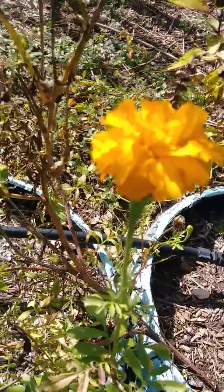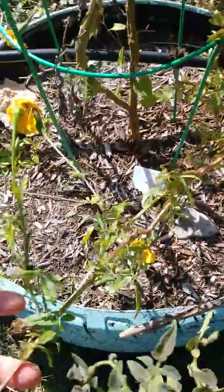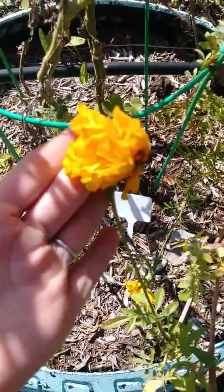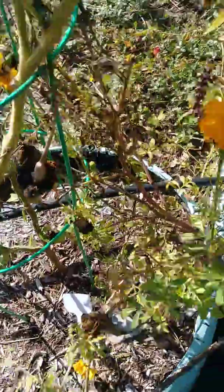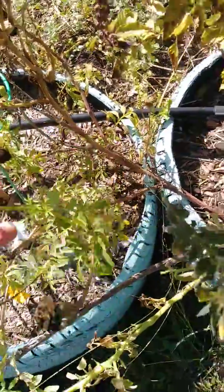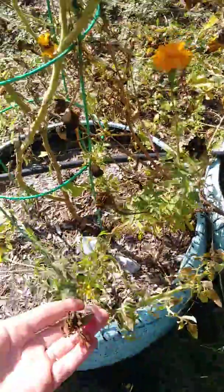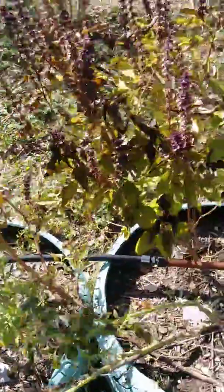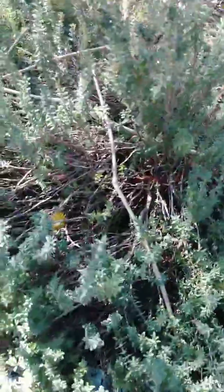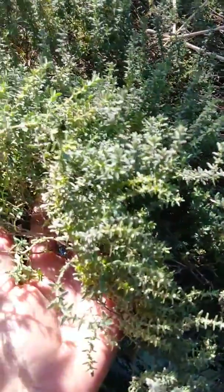So pretty. They've done so well. I can't believe it. I started all of these from seed too. I noticed the ones that I bought at the nursery that were already growing, they only lasted for about a month, but the ones that I planted from seed, they got really big and they've lasted all the way from the spring. So it's pretty awesome. So grow it from seed if you can. This thyme, I've had this growing for such a long time. Ha, thyme.